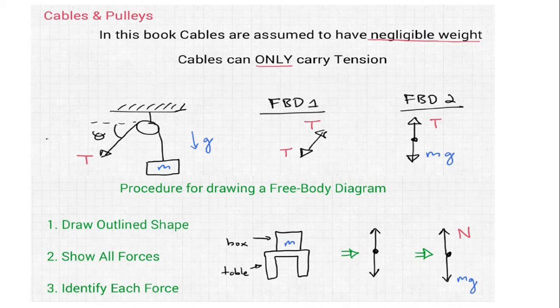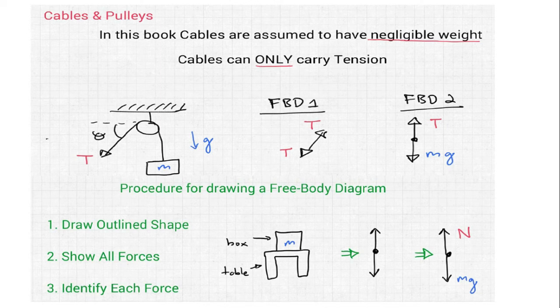But why do we assume they have negligible weight? Because that weight is nothing compared to the tensions developed as a result of the forces applied by your weight or your system. The other important thing, you will always assume while solving numericals that the cable can only carry tension. You have two types of forces: a tensile force, which is the tension, or a compressive force, which is compression.